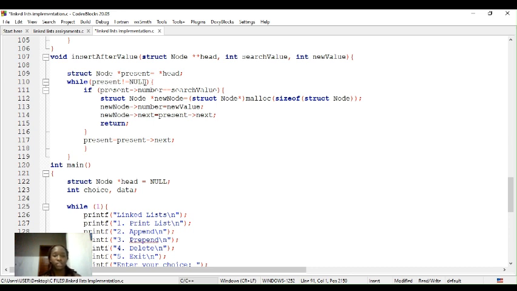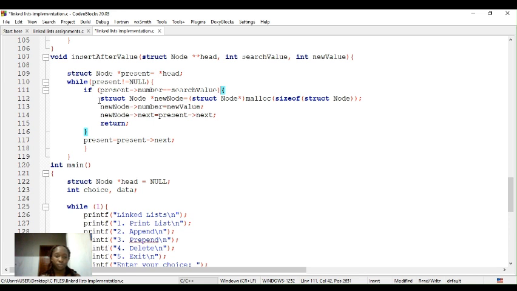The present pointer loops through the list. Present not being null, it will loop through the list for whichever node isn't empty. And so on line 111, if the present pointer is pointing to a node whose number is equivalent to the search value, then that means we have found the value after which we want to create a new node.